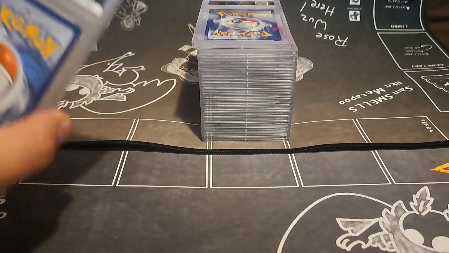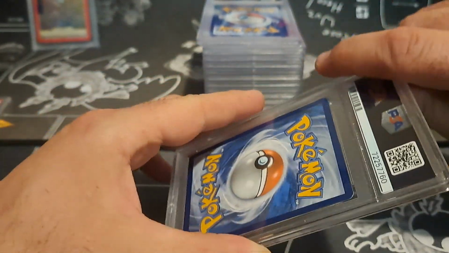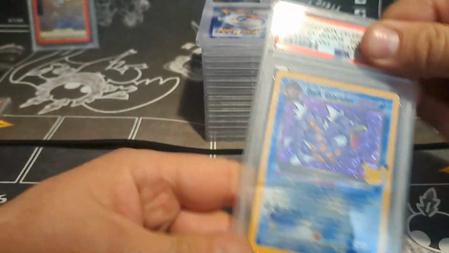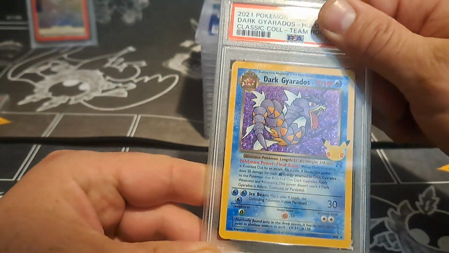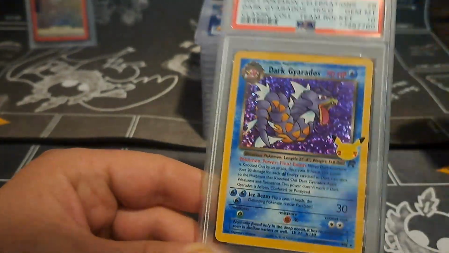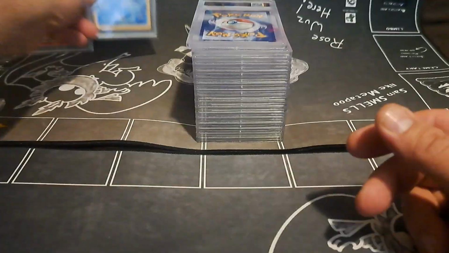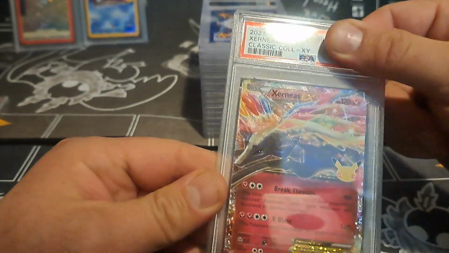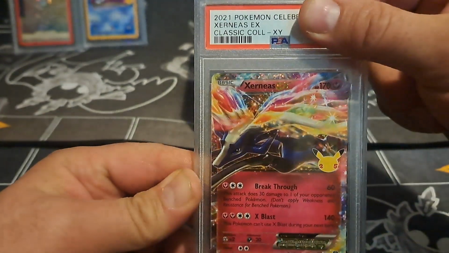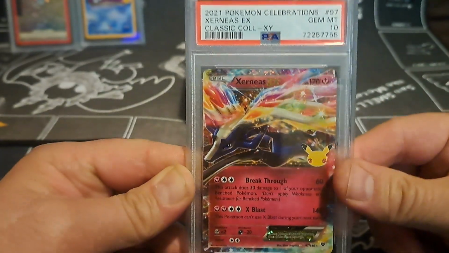I'm actually really looking forward to seeing my buddy's grades because he had some vintage cards that were getting graded. Some Yu-Gi-Oh and some Pokemon. Alright, so now we got Dark Gyarados. I think there's 3 of them in this submission. That one got the 10. Alright. Hopefully they put all the Gyaradoses together. They did not. Okay, so we got Celebration Xerneas, which got Gem Mint 10.